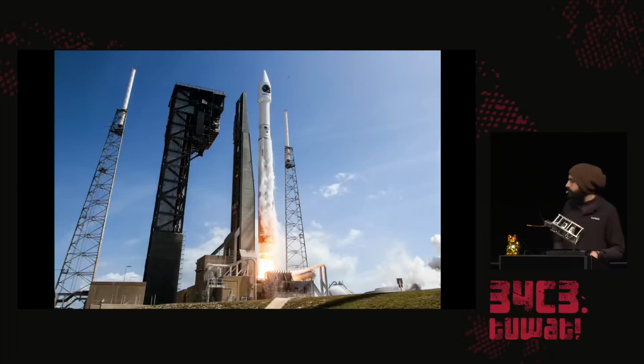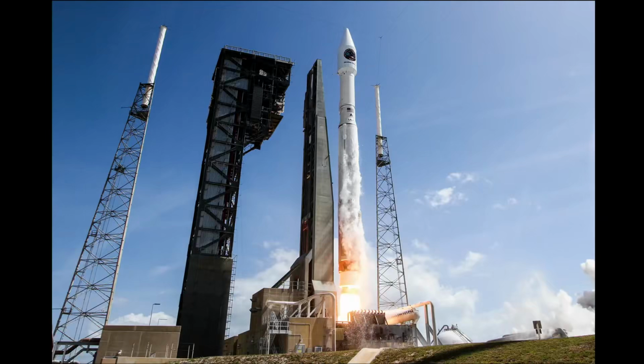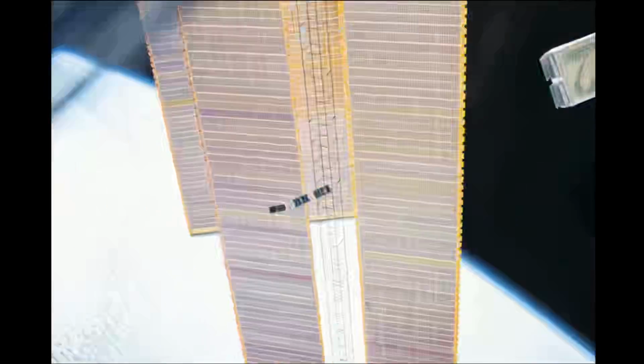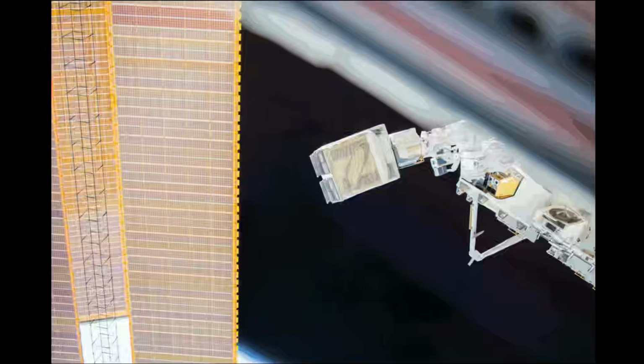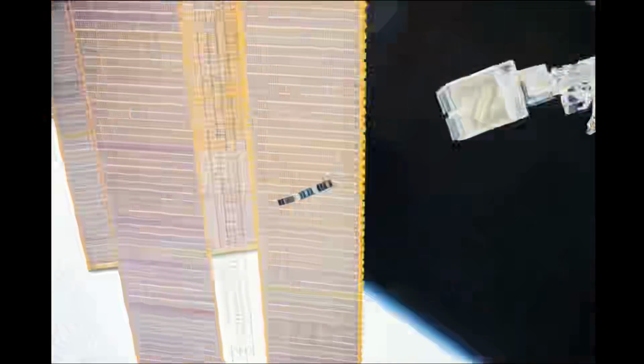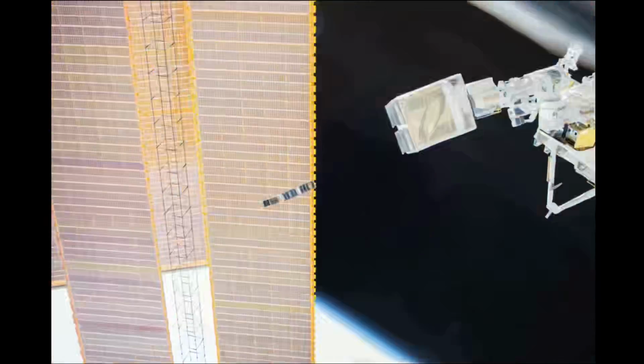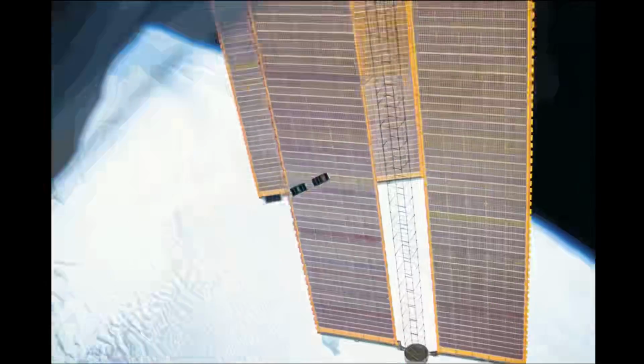But the magical moment came, and that happened on the 17th of May, 2017, so this year basically. So we were waiting for almost 8 months basically to get to see our satellites in space. And once you are in space, then you have to wait another month in order to be deployed out of the ISS. And that's the magical moment of deployment. You can see the PEAPOD opening and pushing the 3 satellites outwards. And the first one would be our satellite, and then 2 others following that. And you can see the glorious panels of solar panels of ISS too, which is a really nice picture.